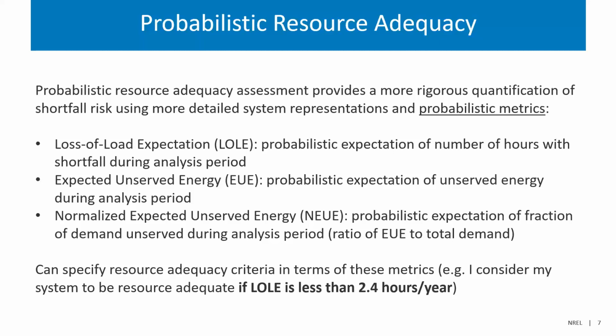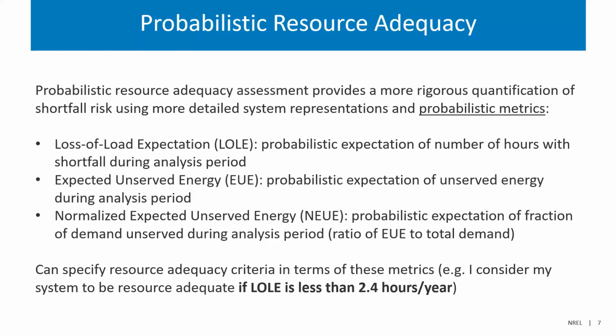The loss of load expectation is a probabilistic expectation of the number of hours with shortfall during an analysis period, and the units for this metric are usually expressed in hours per year, since the analysis period is usually a year. For the expected unserved energy, we're looking at the probabilistic expectation of unserved energy during an analysis period, and the units for that are usually megawatt hours per year. And then you have the normalized EUE, which is basically a fraction of the demand unserved during the analysis period.